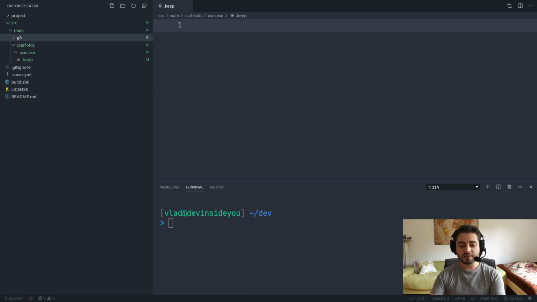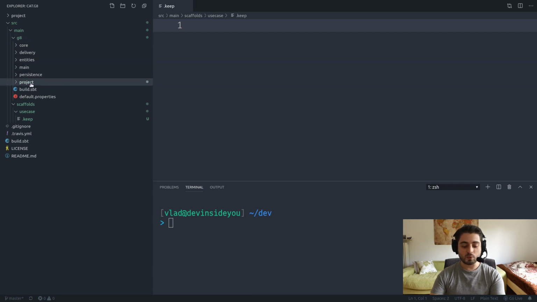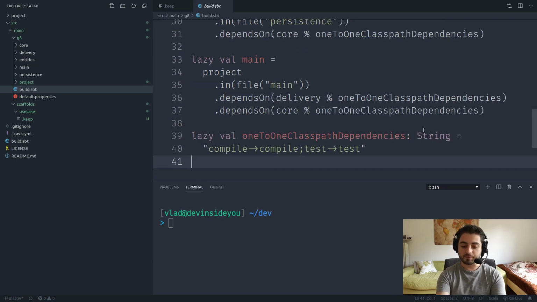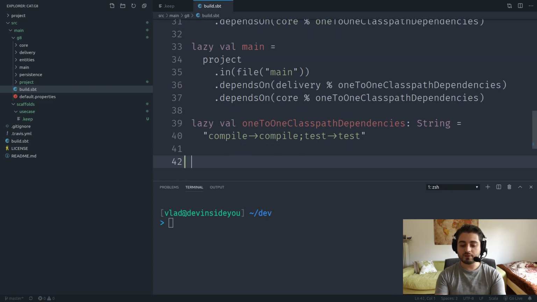In fact, I'm jumping ahead a little bit. What my script tells me is that we should also go back to the G8 directory and add a few cool things into the build.sbt. These are optional, but they will improve our user's experience immensely. If you remember from the first video in the Giter8 series, the way you applied the templates is by saying g8Scaffold and then the name of the template. So in our case, it's going to be g8Scaffold usecase.